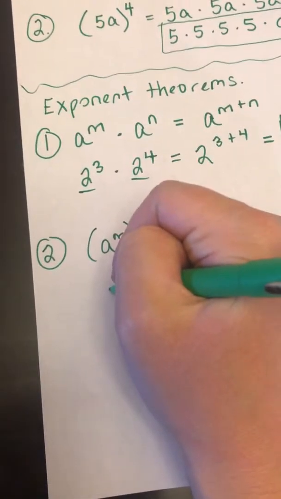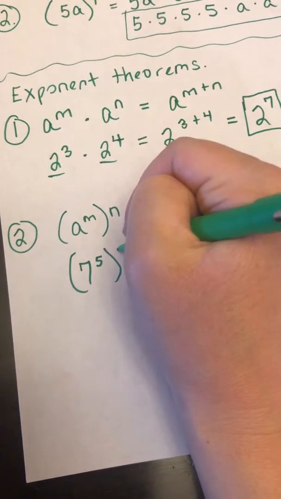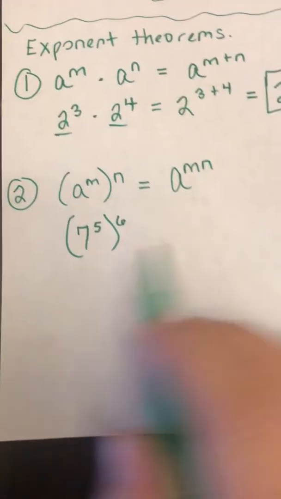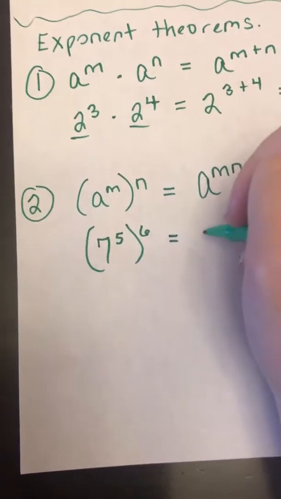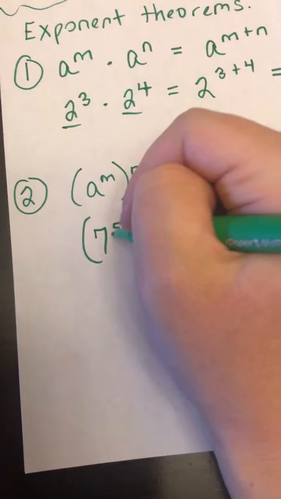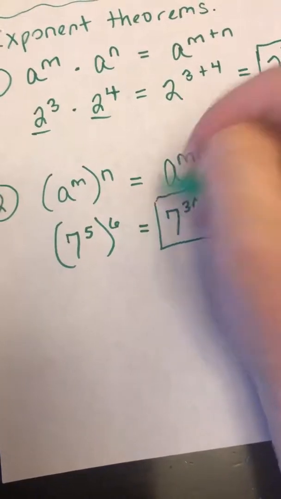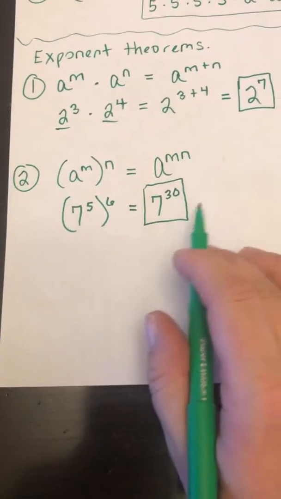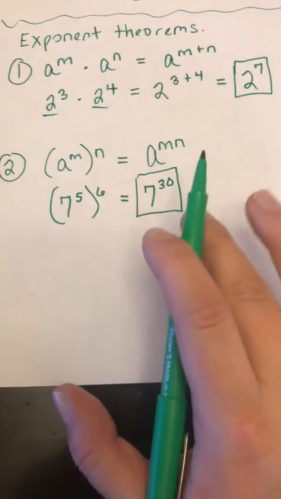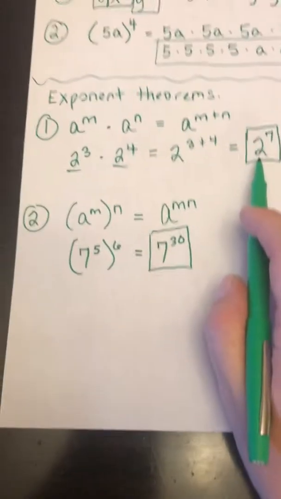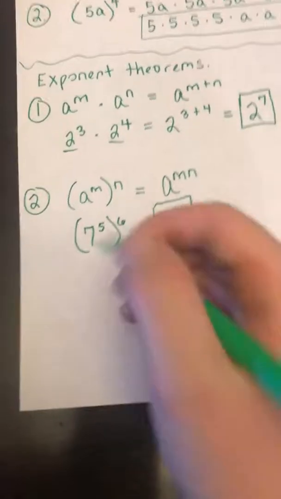So for example, if I had 7 to the 5th power in parentheses, I want to take all of that to the 6th power. That's telling me to do 7 to the 5th 6 times if I was to write it out. But instead of writing it out that long way, we can use this theorem that says I can just multiply 5 times 6, which is 30. So 7 to the 5th carried to the 6th power, simpler, we can just write that as 7 to the 30th power, okay? And when we're doing these, we're not actually going to evaluate 7 to the 30th or 2 to the 7th. We're simply showing how we can simplify this and write it using one exponent, okay?